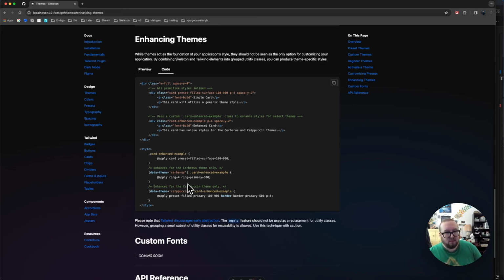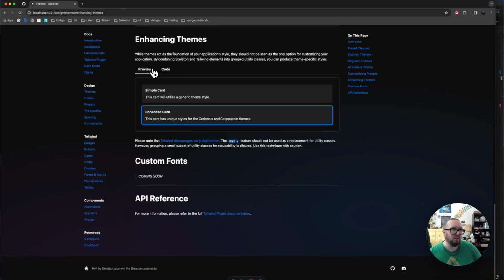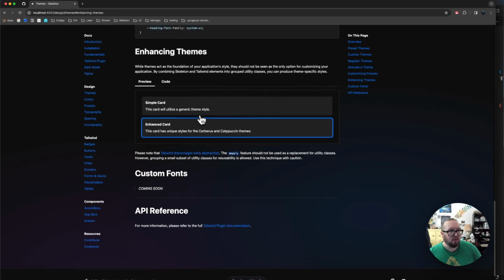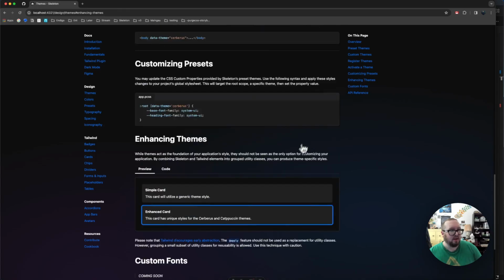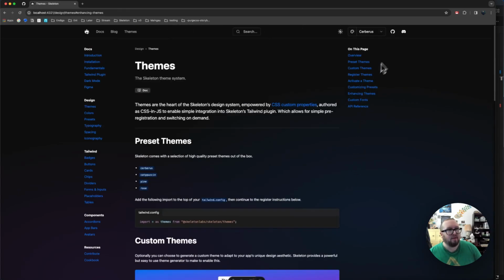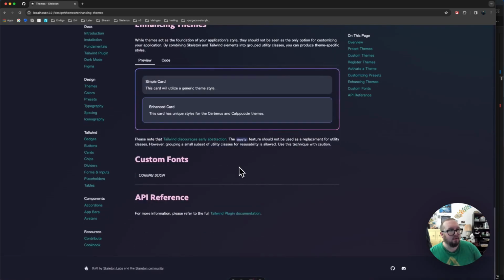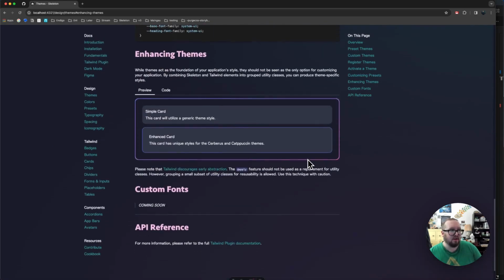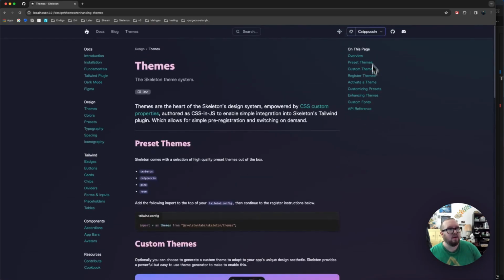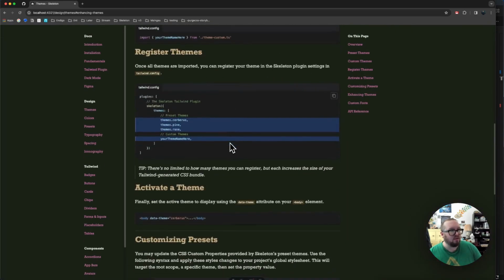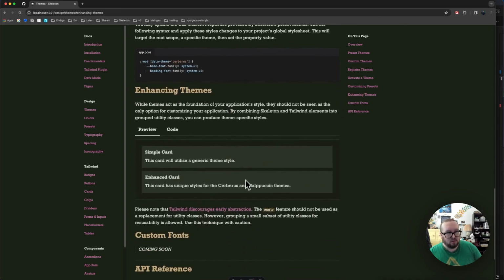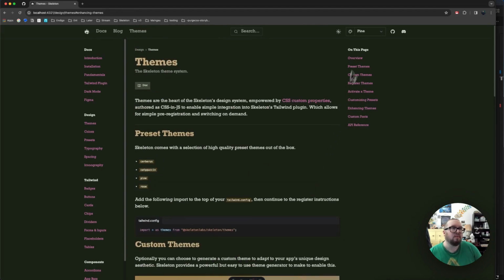So this is a little bit more of an advanced technique, but we will be expanding on this and showcasing this a little bit more in the future. But I just wanted to show you quickly what that looks like. So we have a quick example just showing an outline for the Cerberus theme. If I jump to another theme, you can see that has a slightly different style as well. But if we go to any of these others, they're just using the default style. So it's just one-to-one with the simple and the enhanced version.